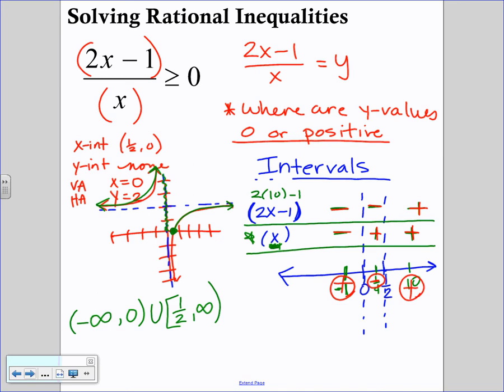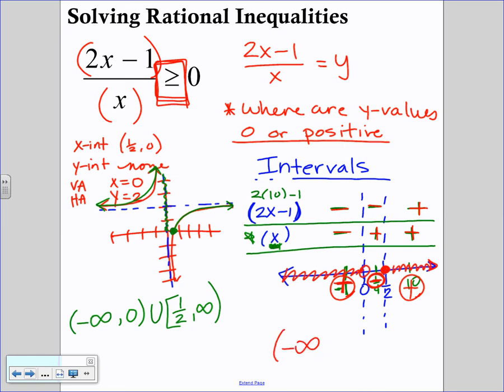What do we care about? We care about where this function is greater than or equal to 0. So look at this. I have a positive value here, so that's all of these values all the way up to 0. 0 was an asymptote, so it doesn't count. According to this model, we're negative here. Then at 1/2, that was an actual x-intercept, so that will be equal to 0. And if we continue on, these values over here were positive. So what we have here is a number line that's giving us all of our values.